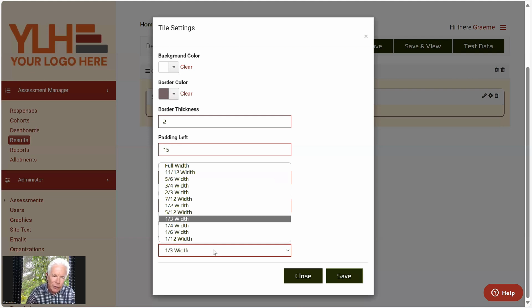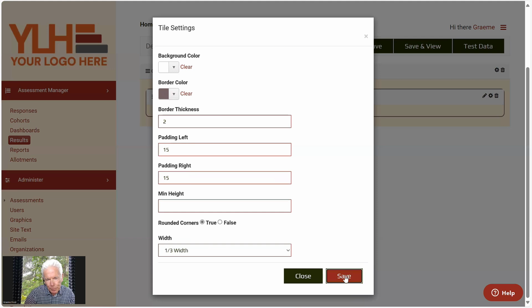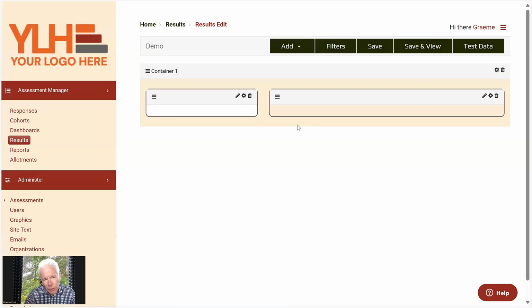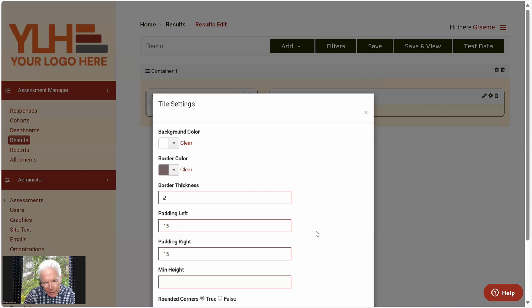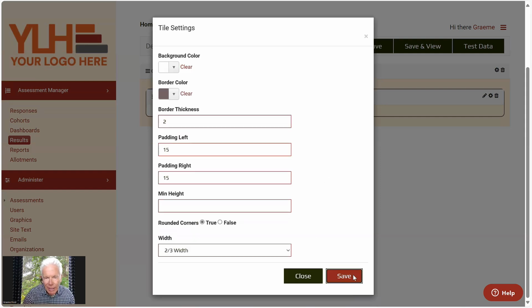You'd normally only use that once you'd built the dashboard a bit and you realise that you haven't allowed enough space for one of the tiles, and you can take some space from one of the others, and so you can adjust them here too. Okay, so we've got that. It's the white background. I'll just go into the settings here. It's defaulted that, and so I'll save that as well.